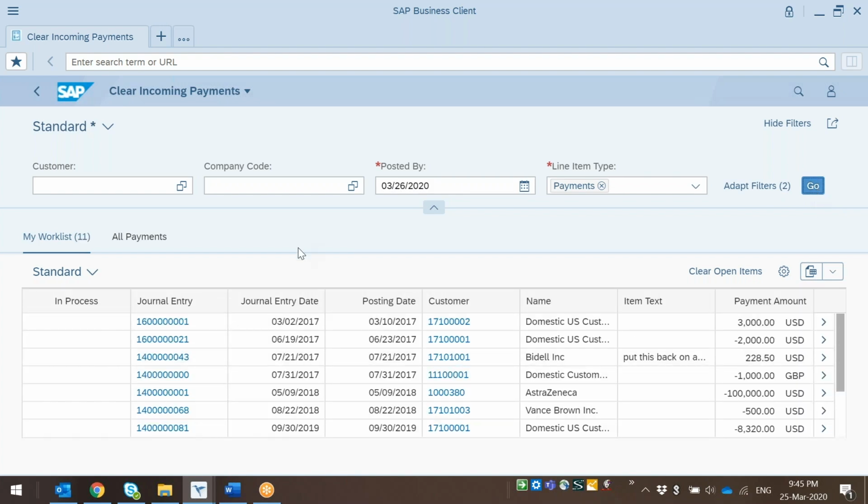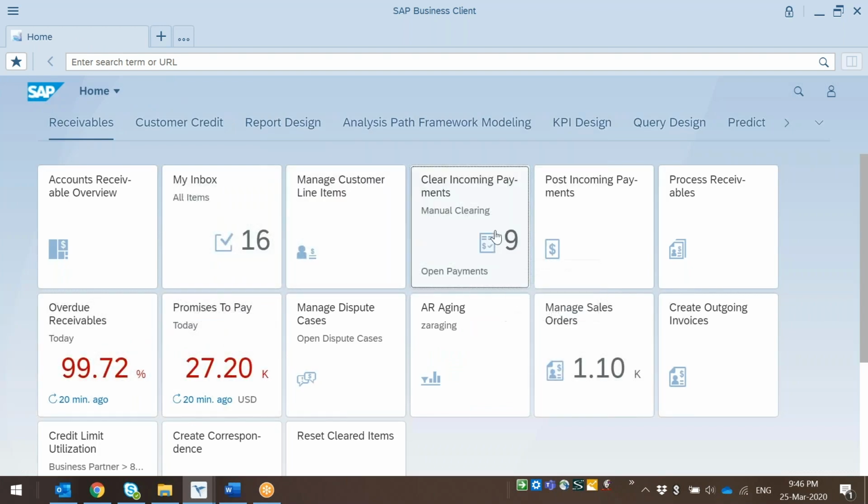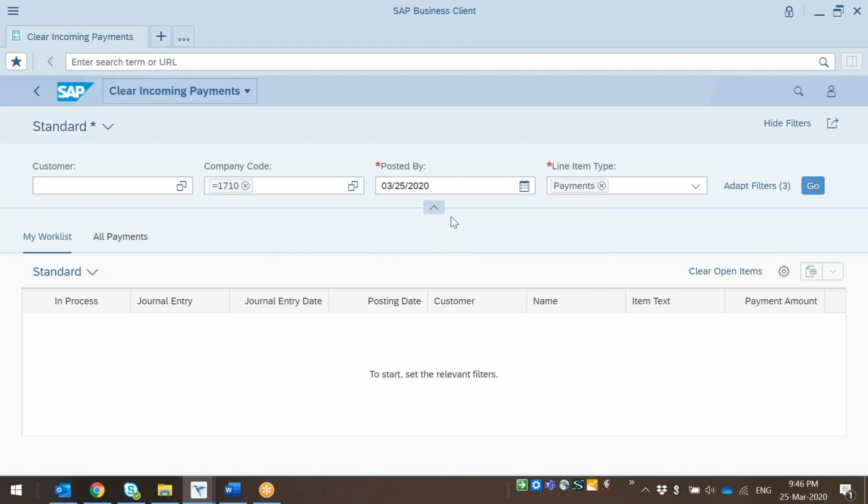So I have actually 11. Because I'm recording this a little later in the evening, I have to actually change the posted by because the time of the server is actually different. So if I come here, the filter here on the tile and the filter on the selection criteria here is different.